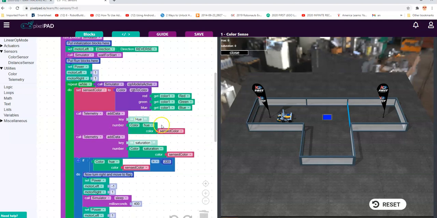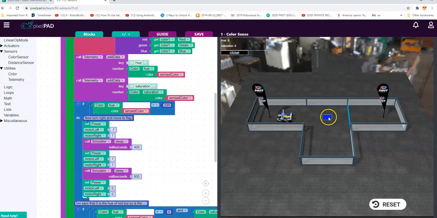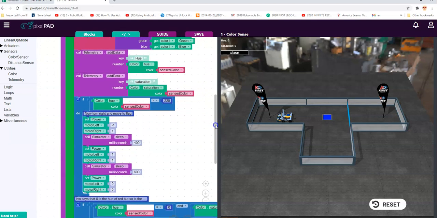So essentially it's taking the sensed color and it's going to add in the telemetry. I put in a prompt to say, oh, this is for the hue, what that value is. And based on those values that I'm getting, whether it's red or blue, I'm going to do something. So I'm using a decision structure, an if statement. So if you haven't seen that before, that's what this if is. In fact, I've used two to make it a little bit easier. So the first one, it says, look, when you see if the hue, the value that you're over top of, is greater than 220.